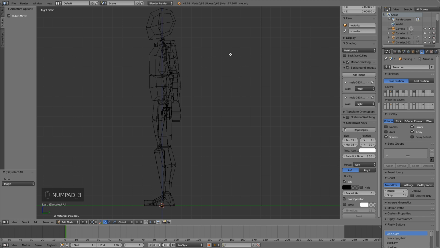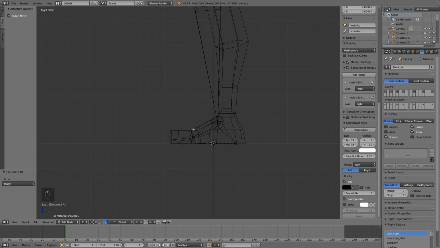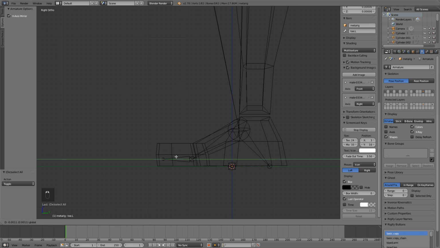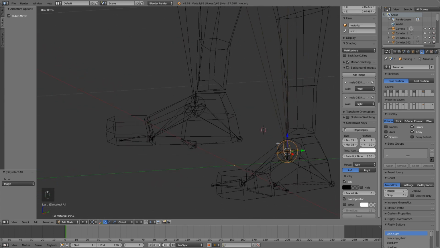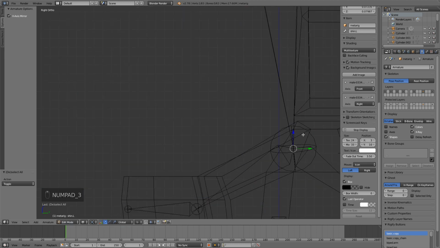So we'll go into the side view, and again from the bottom to the top. Now, because I'm in wireframe mode and because I've got the mirror on, I'm actually selecting the bone closest. I thought I was selecting the bone behind, but regardless, it moves the correct one. You just can't see that selection.